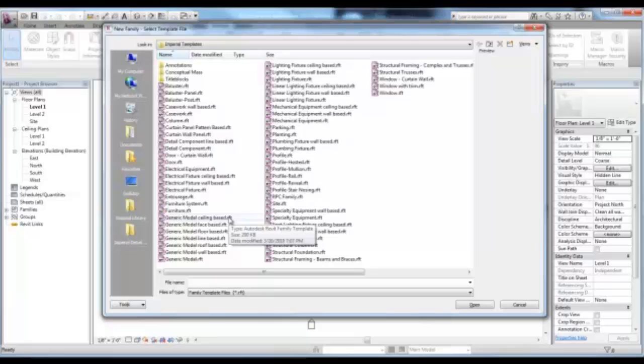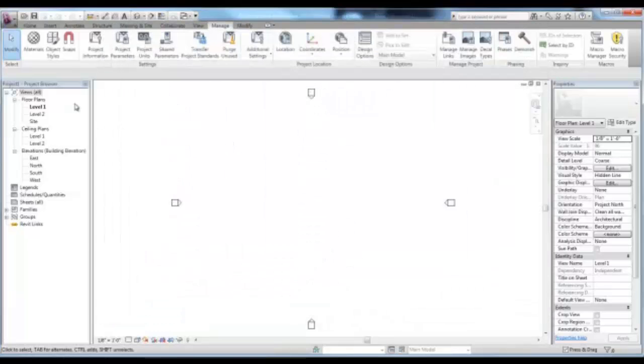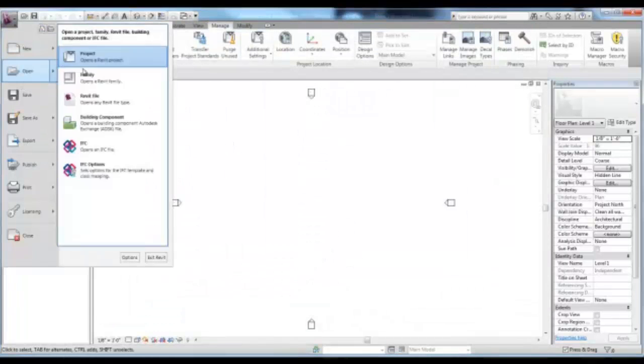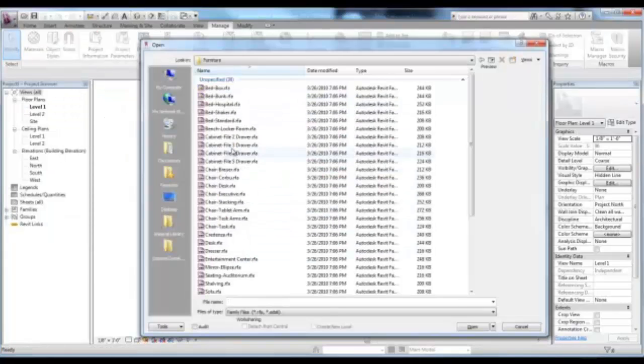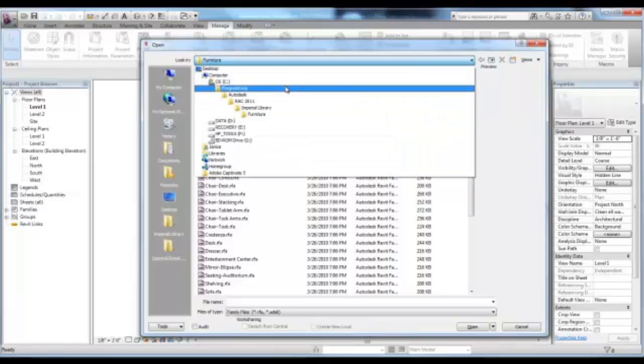Deciding on which template to use is important. You can also open family files. There's several in the Imperial Library that come with Revit, and modify these family files, always saving them as a new name and in a different folder structure.